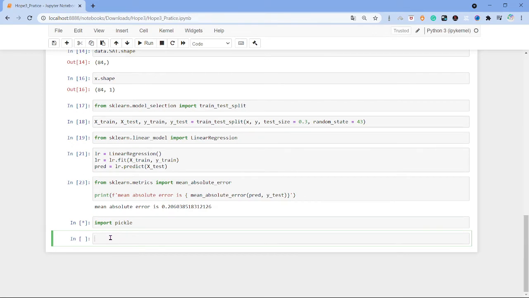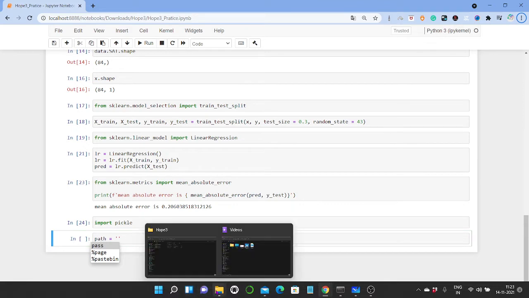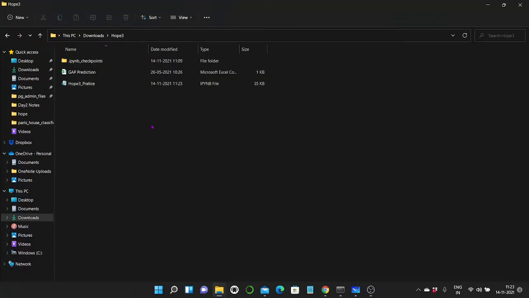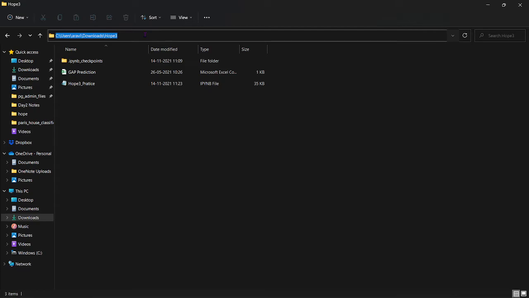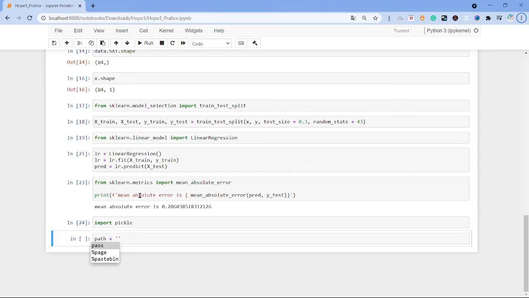First, if you are going to save your model, you need at least a path. So I'm going to copy my path and paste it here. Change the backslashes to forward slashes, because you are saving onto your computer's file system.